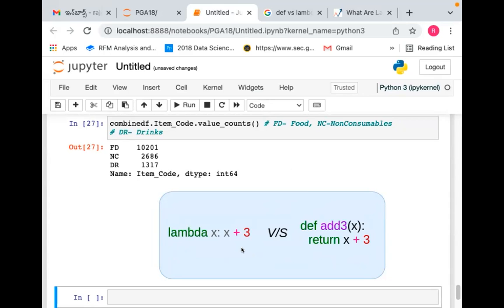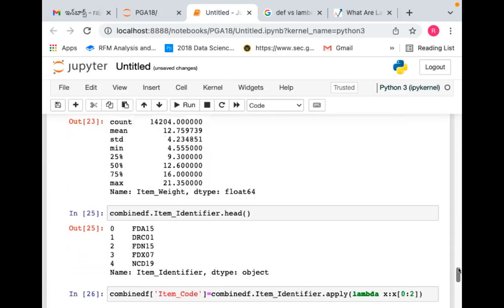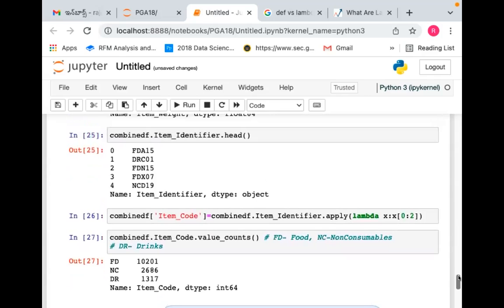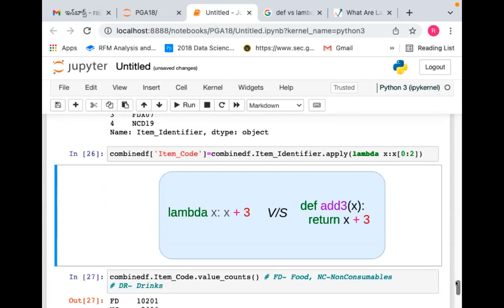Only arithmetic functions? No, we have done our formatting function now. This is not arithmetic, right? Slicing a text, it's a formatting function. It's a slicing function of a text value. So you can do arithmetic functions, formatting functions, slicing functions, all those things. That is the context of lambda. Let me move it to the upper part so that you can easily understand what lambda is all about.